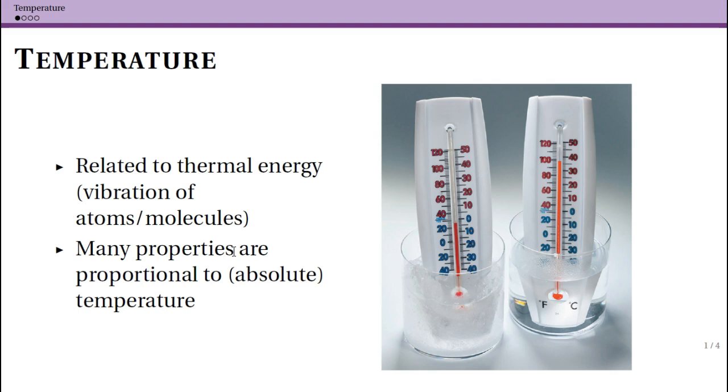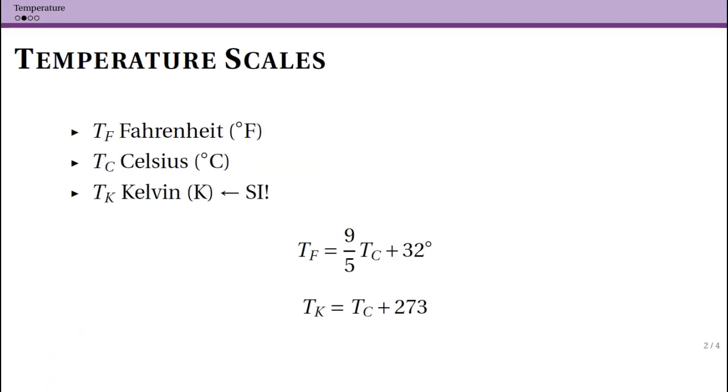You can have expansion that is proportional to temperature, and we're going to see that there's a lot of state variables that are related to temperature, such as pressure and volume, depending on what else you have fixed. So in some cases they're not proportional but linearly related, but many are proportional, and that's very interesting. That allows us to actually measure temperature.